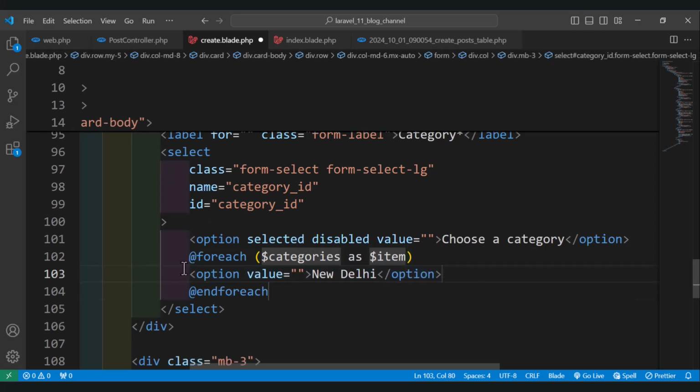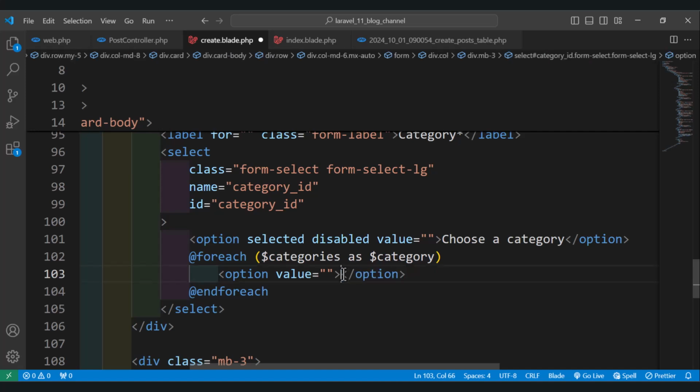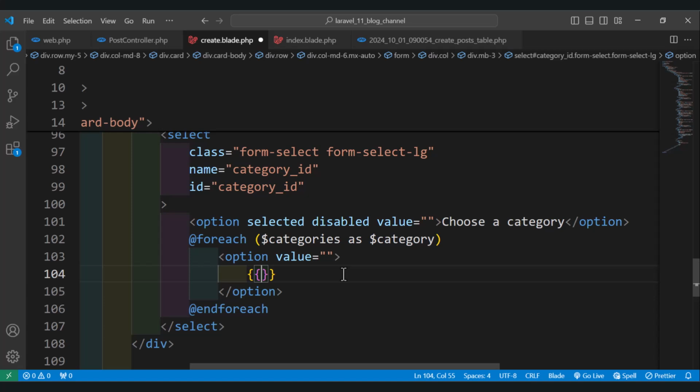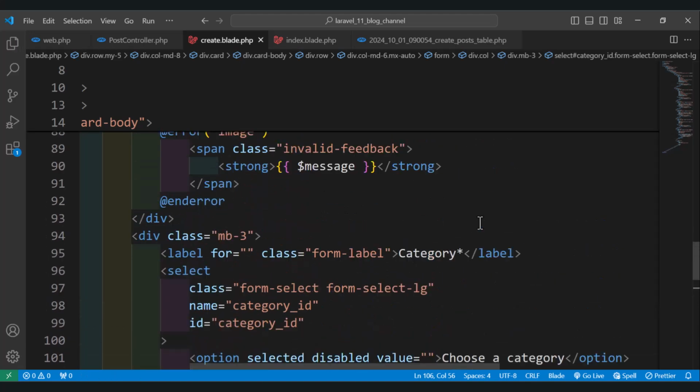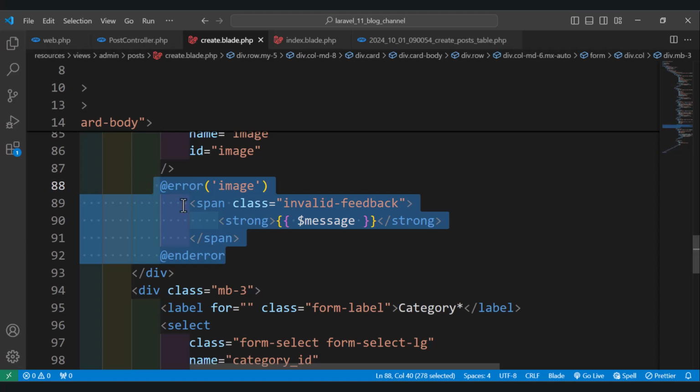categories here. Okay, so let's change this one to category, and here we can display the category. We can use the category in English, so let's use here name en. Here let's give the value, and the value needs the category ID. Okay, so now we have categories. Let's add also the validation errors for select.